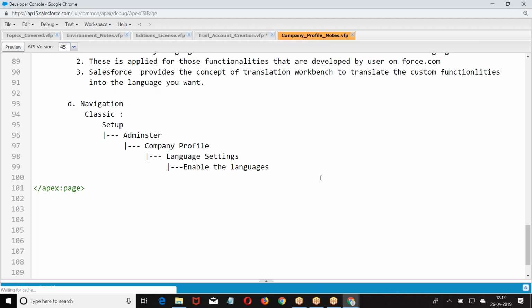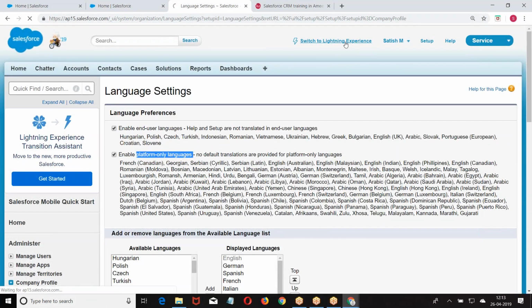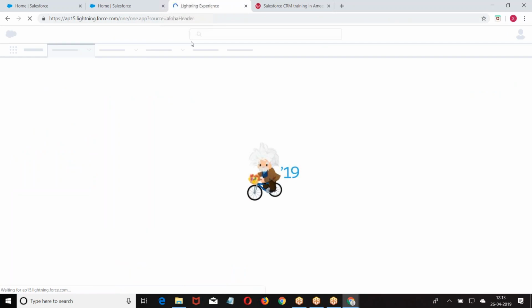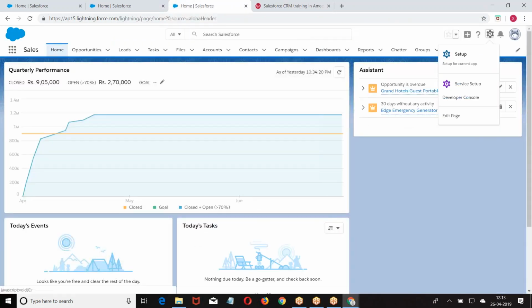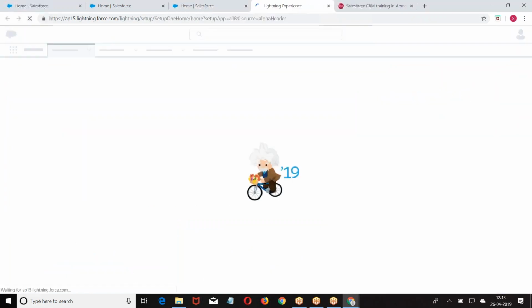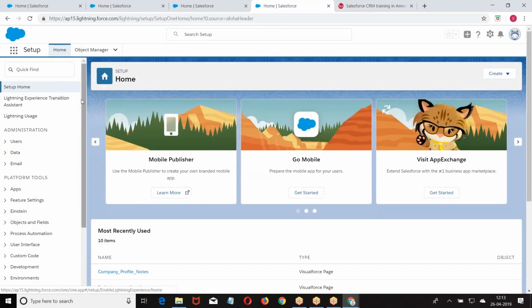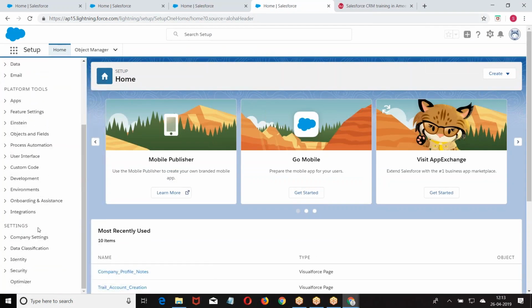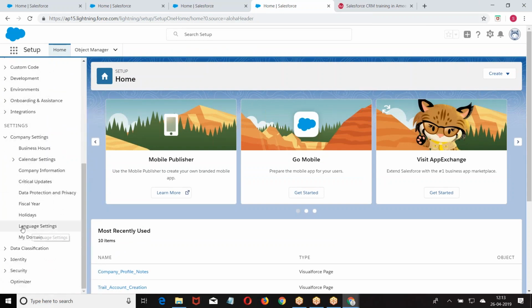Right. Now Lightning. In Lightning, what do we do? Again, the same story. Setup, Settings, Company Settings, Language.